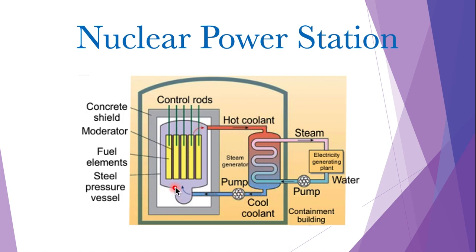It keeps on happening, and this whole nuclear reactor is kept at a steady rate. The energy being produced is kept at a steady rate so that it doesn't overheat or underheat. Using these control rods, they are lowered down if it is producing too much energy and removed if it is making too little energy.